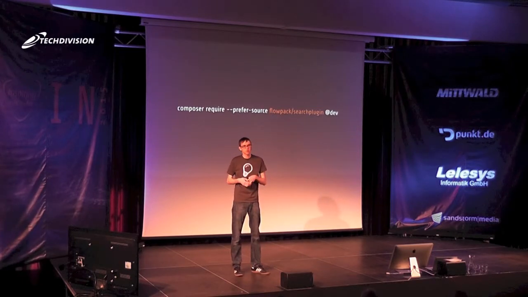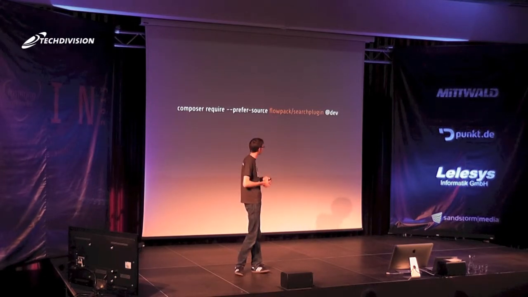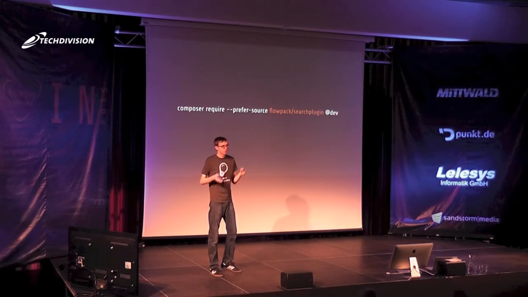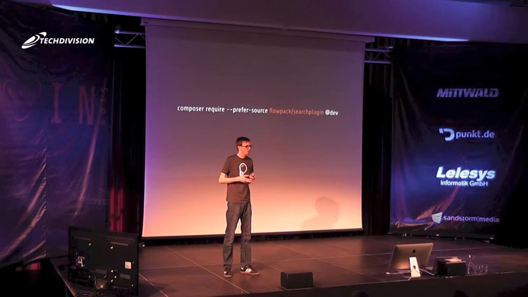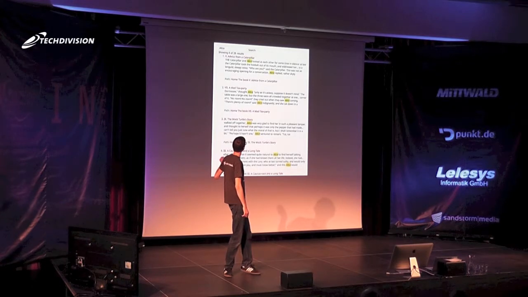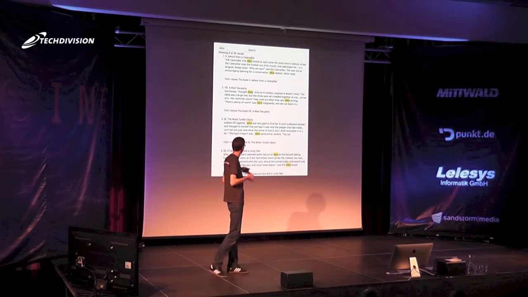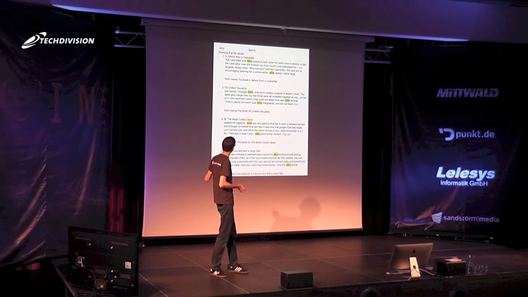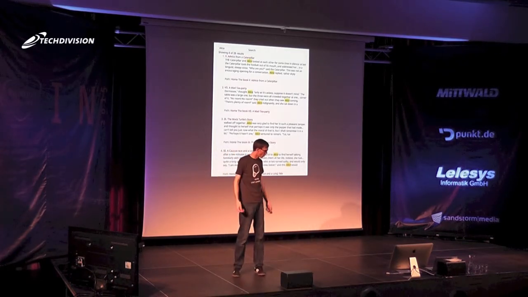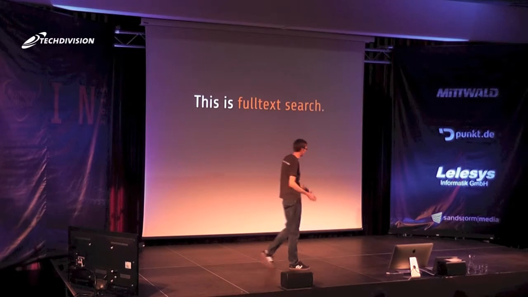So you're totally free to create your own search implementations, to really customize it to your needs, which is especially helpful for bigger websites. For smaller websites, you can just use that one. If you install that, you get a new content element, you can add a search plugin to your website. And what you get is basically this. So you get a search form. If you enter something in, you get a result listing, so that's basically a full text search of our website. We see the result highlighted, and we see where the result is in the path of the website. Right. So this is full text search. That's basically it.